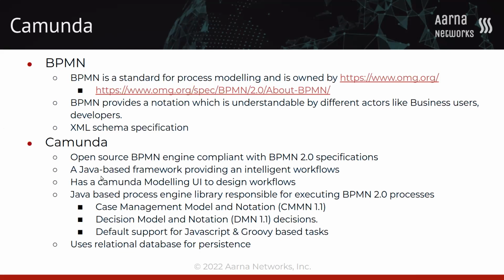Camunda is an open source BPMN engine which is compliant with the 2.0 specification, and it's a Java-based framework which provides intelligent workflows. And we use the Camunda Modeler, which is a UI to design the workflows in Camunda. Camunda is a Java-based process engine library which is responsible for executing the BPMN 2.0 processes.